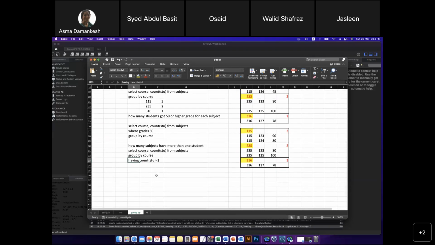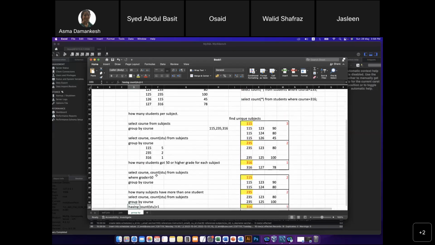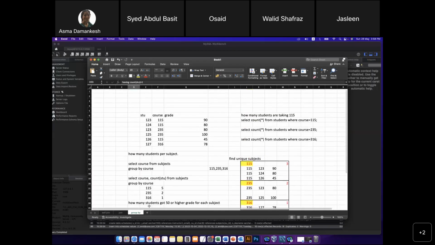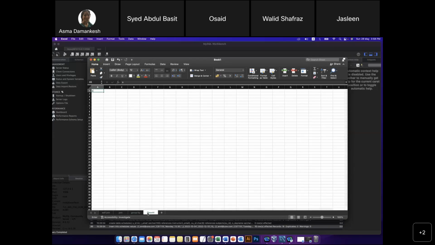Now, what we can do is something called subquery. How do we do subquery? Sorry, derived table. How do I explain derived table? I have 2 tables.